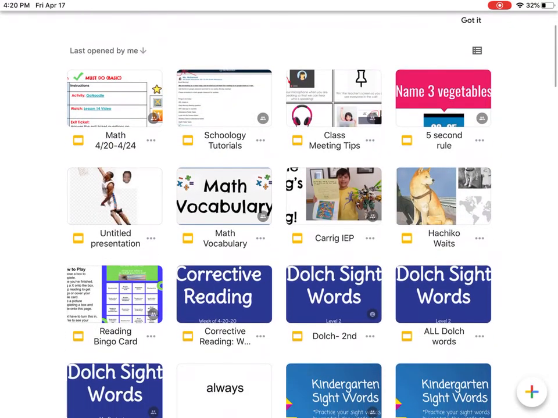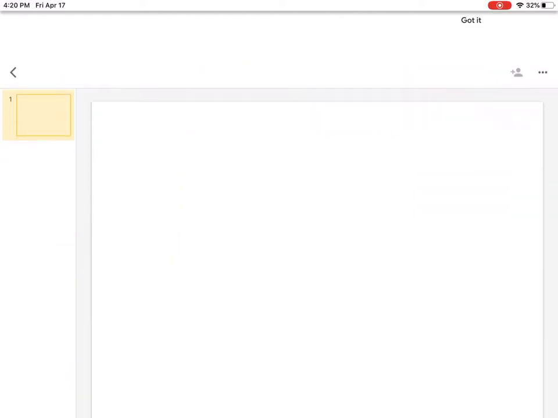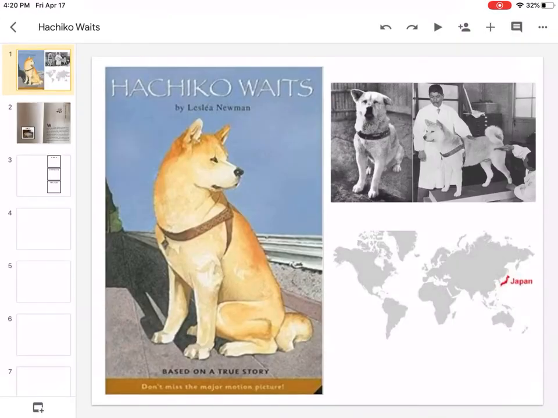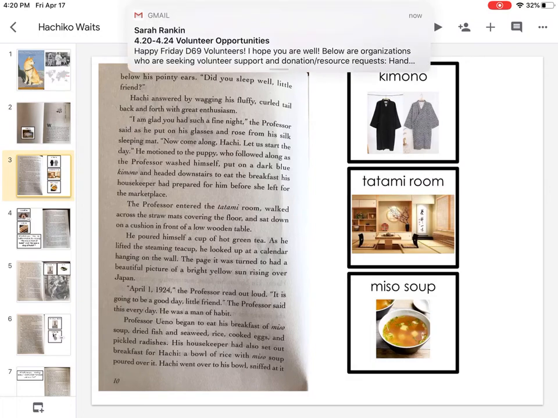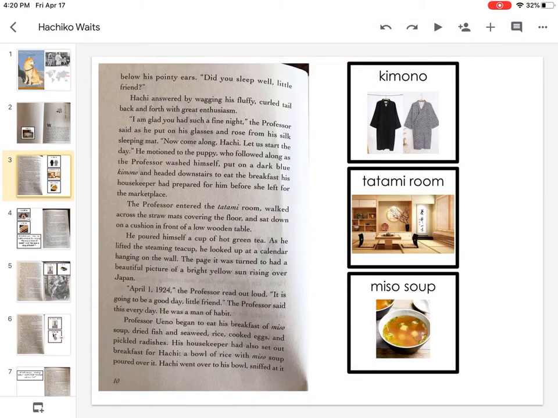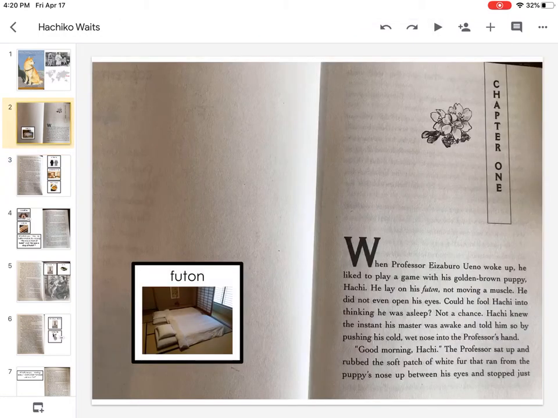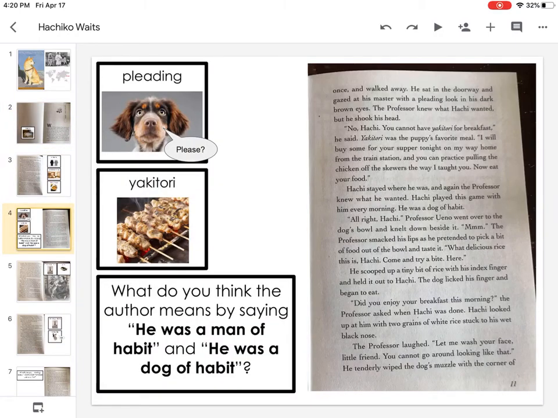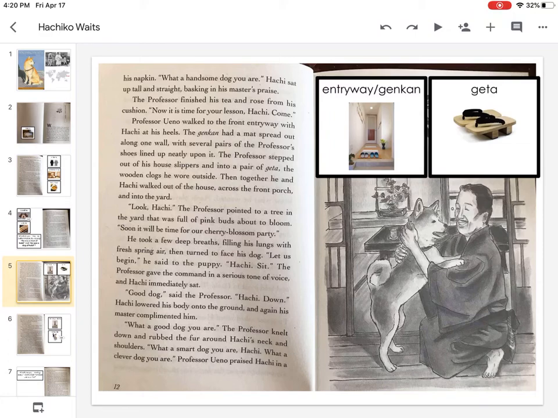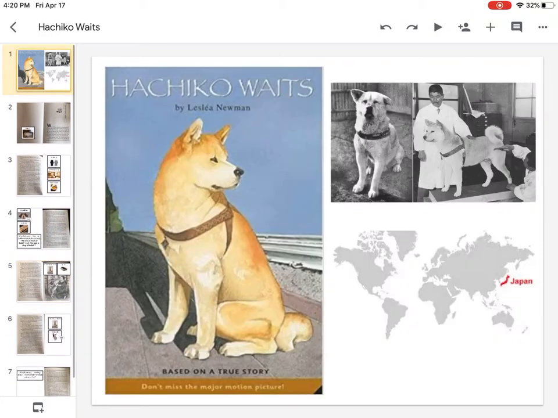All right, here's a little tutorial on using iMovie to make the read aloud videos. So what I did, I actually took pictures of the pages of the book that I was reading because there were a lot of vocab words that I felt like kids were going to need to see pictures of. So I just took pictures that I put on the slides, and then I used just text boxes and added in the vocab. And then the first slide here, I just put the book cover and then a couple of photos to help build some background knowledge.